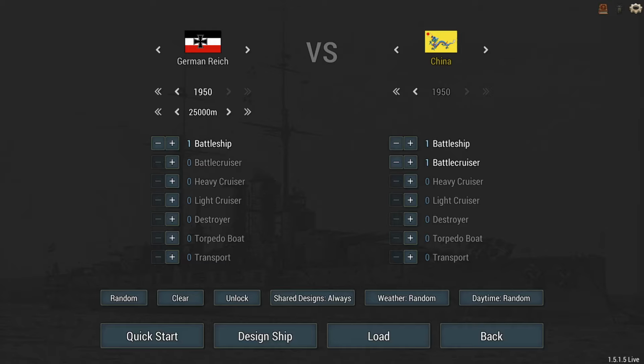Mission specs: 1950 for both you and the AI, and we're fighting pre-made share designs here, though this challenge is played in vanilla, no mods. Enemy has 1 battleship and 1 battlecruiser. Nation is your own pick. Time of day: day or morning, clear or overcast. Clear, day, sure. And starting range was between 23 and 25 kilometers. We're gonna do 25.